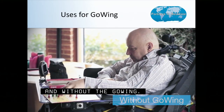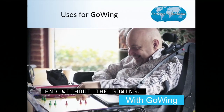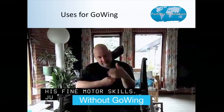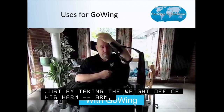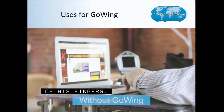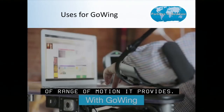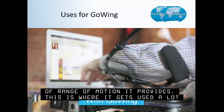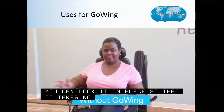Notice how he's struggling with his fine motor skills, but just by taking that weight off his arm and allowing him to suspend, he can much better use his fingers. Here you get a sense for the type of range of motion that it provides. This is where it gets used a lot for use with laptops or tablets. You can actually lock it in place so that it takes no effort and it allows you to move in this direction, but it's locked in a horizontal plane.